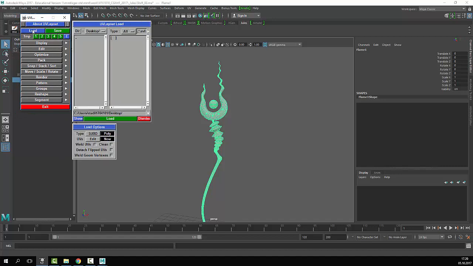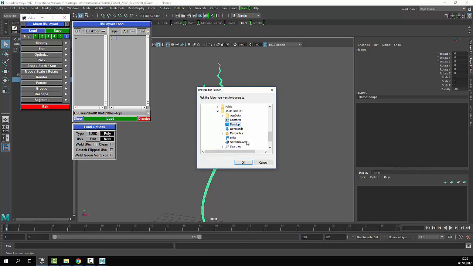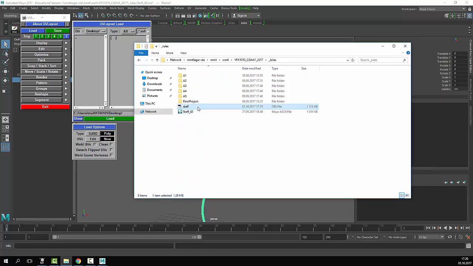And we can load. Now we need to find the directory. Oh, I always forget, how do I get on the server from here? I forgot how I did that. So I'm just going to copy the staff over so it's local.